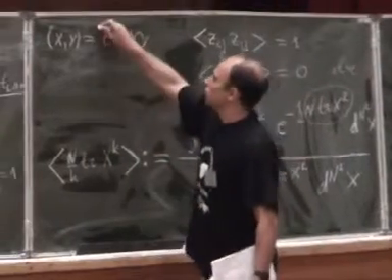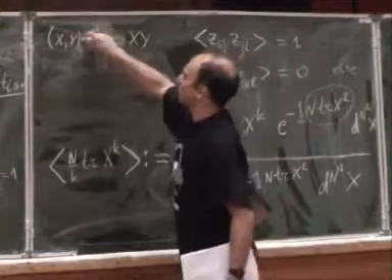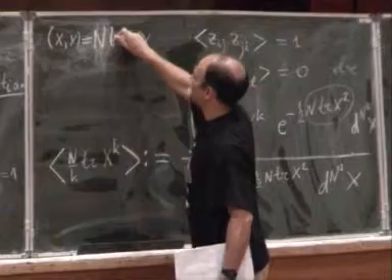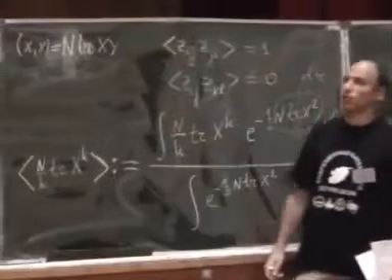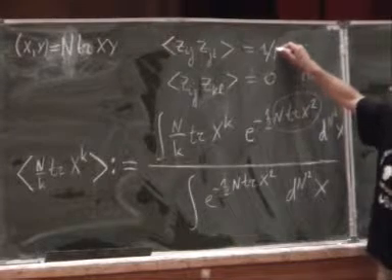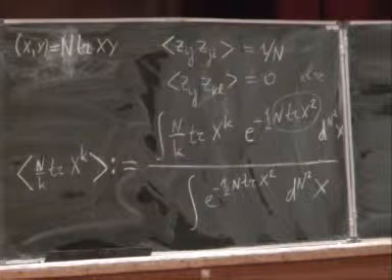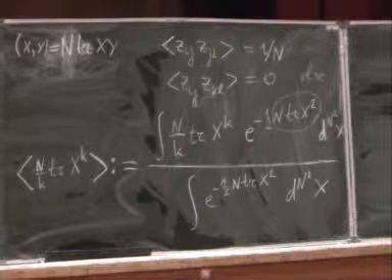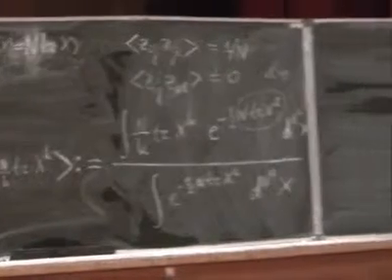And since my quadratic form is now n times trace of xy, it's easier for me because I can correct it on the blackboard. So for this quadratic form n times xy, its inverse matrix is n times smaller than the inverse matrix of trace xy, so the answer is modified in the following way: the expectation value is divided by n.